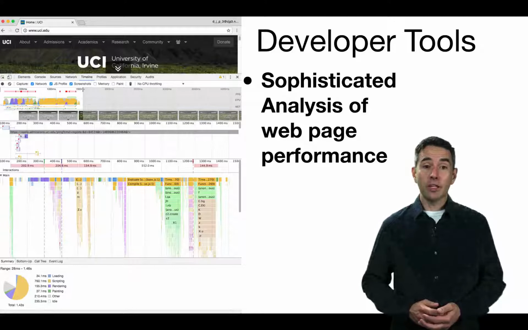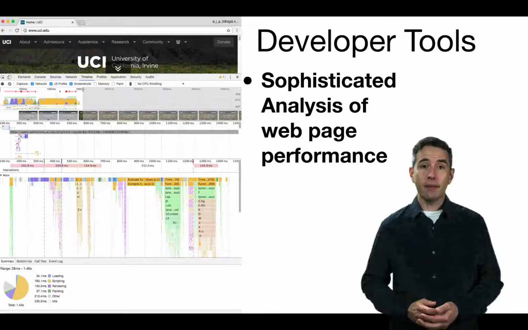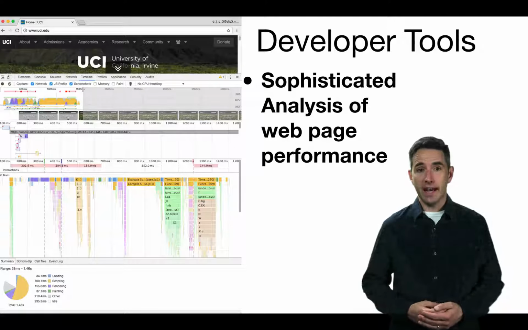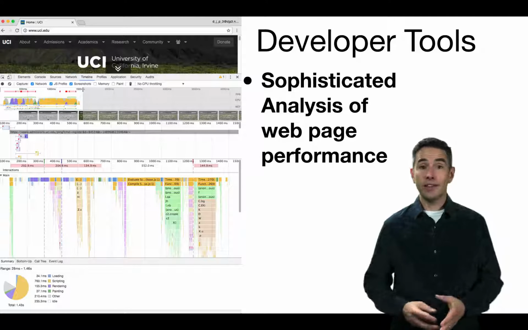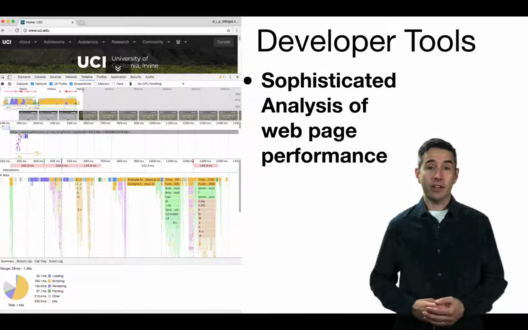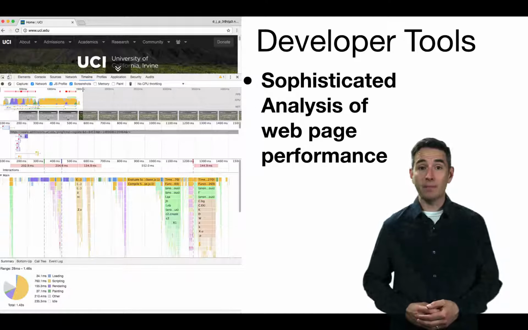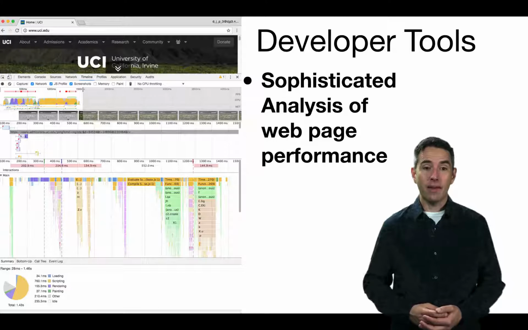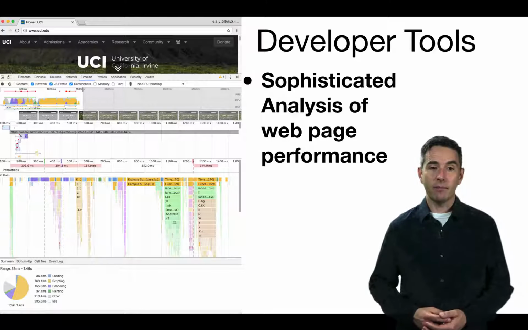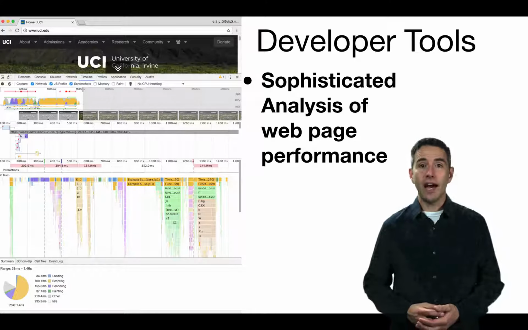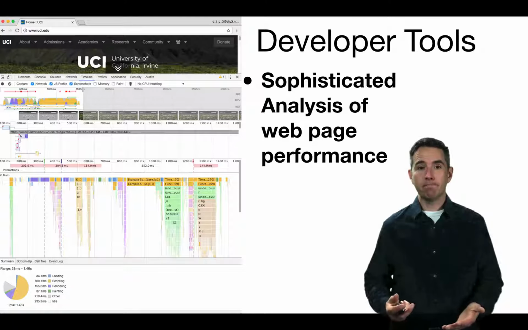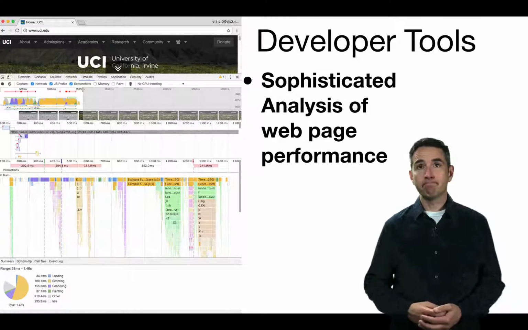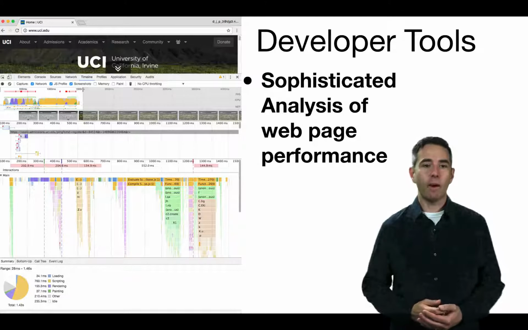Finally, if you look up in the timeline tab and you reload the web page, you can get an even more sophisticated analysis of the web page performance. This will tell you, for example, in the overall scheme, you can look at that pie chart down there. You can look at the overall scheme of rendering your website, what was taking most of the time. And in this case, you can see that the orange bar was taking most of the time, and that is mostly due to JavaScript having to run in order to help with the interactivity of the web page.